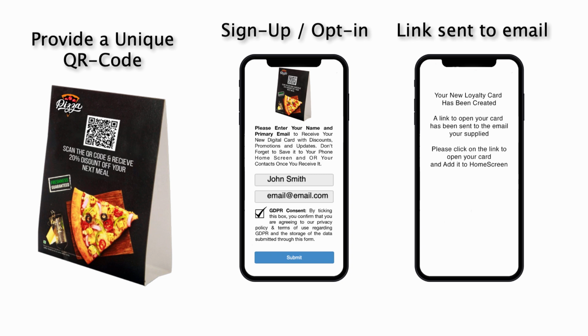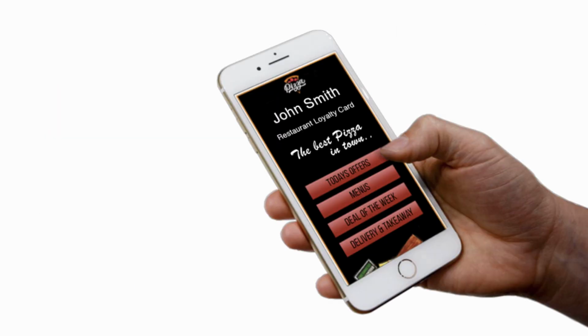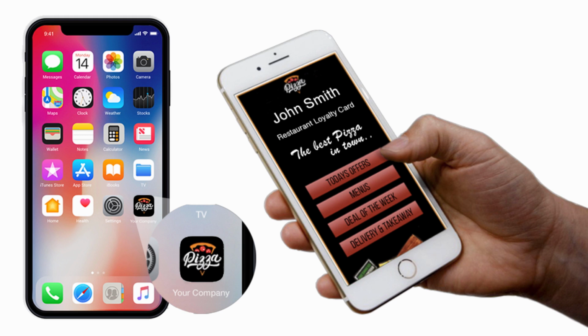They open the email, click the link, and hey presto, they have their own personalized loyalty card with their name on it. Within the email is also instructions to tell them to save it to their home screen so that it's always visible and to hand. And your company logo appears on the home screen of their phone just like an app. Now here comes the best bit.